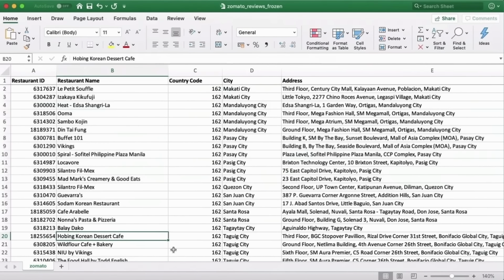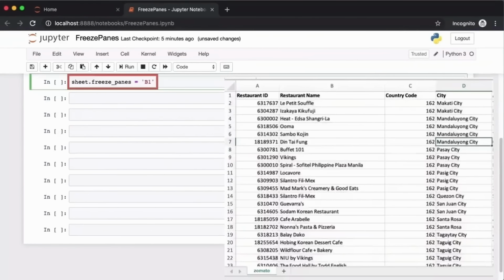Let's now head back to our Python workbook and let's tweak the position at which we apply the freeze panes command. Let's now go ahead and freeze panes at position B1. Once again, the best way to understand what this is going to do is to remember that all rows above the current row and all columns to the left of the current column are going to be frozen. Because we are in row 1, there is no row above the current row. However, there is one column to the left of the current column, and that is column A. So column A is going to be frozen. In other words, freezing panes at cell location B1 is equivalent to freezing the first column of our data.